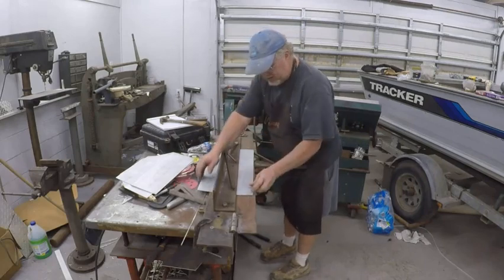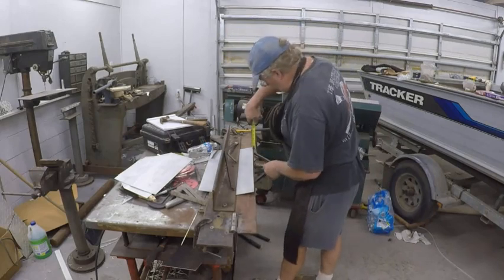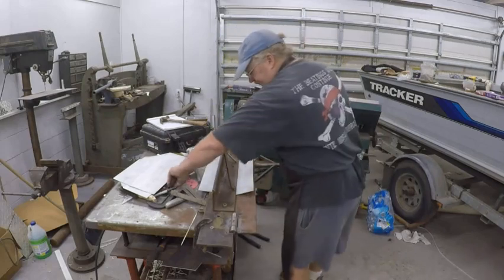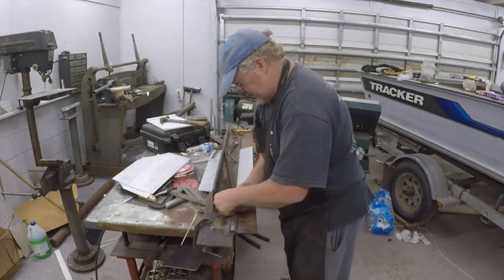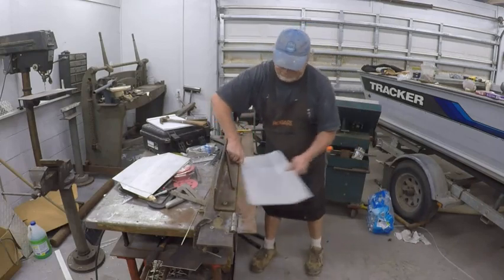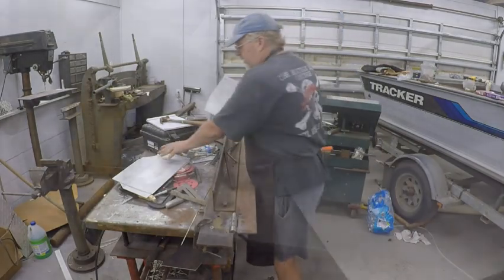We'll go ahead and make this bend. 3 5/16. I do believe this was 1 inch. There we go. That should be right. Check it and confirm it on the other one, and we're ready to go.